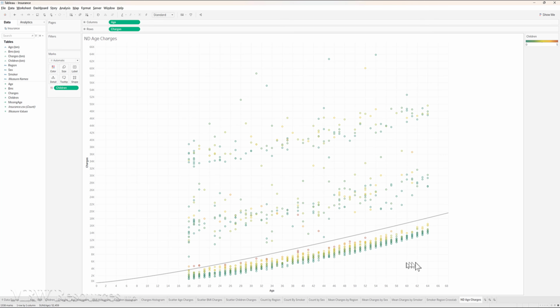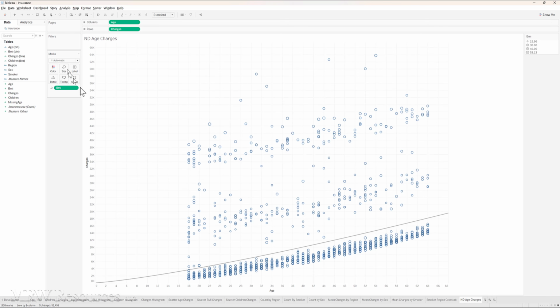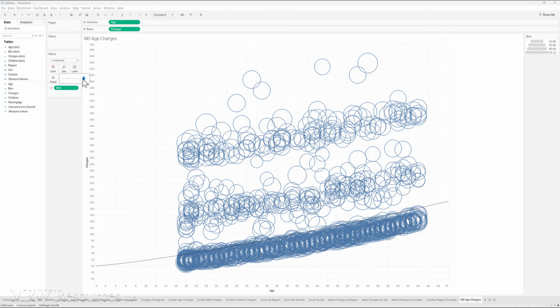All right, so that gives us a little bit more, but yeah, green seems to be everywhere. Yellow seems to be everywhere. Yeah, so I don't know that children is really helping us out that much. For other ones, I'll put like, let's see, body mass in size here. And what that's going to do is change the size of the various bubbles or dots on here. And I'll see if I can make that even more. That may be a little too much.